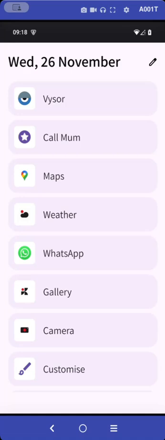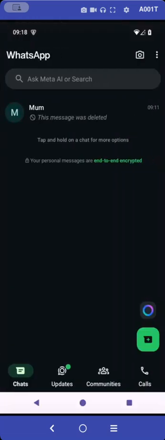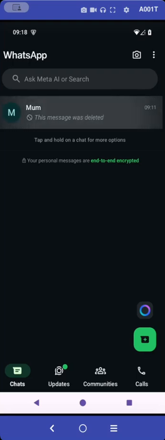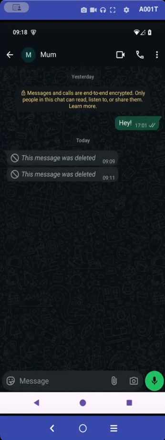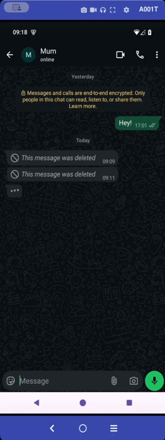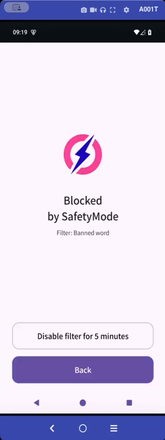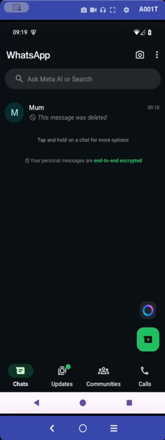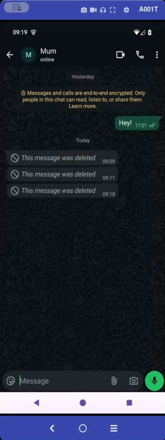But if I go into WhatsApp as an example, which I think is our most requested app, I've set myself up as mum. I know this is a little bit ridiculous, but I set it up from my personal phone. If someone were to send you a message that was insulting, I'll send a swear word now. As it arrives, it is immediately blocked for being a banned word, but it would also have been blocked by some of our other text functions. If I now delete that for everyone, then we can go back and it will be fine. So now return back to the home screen. It's here, message deleted, can't see it.